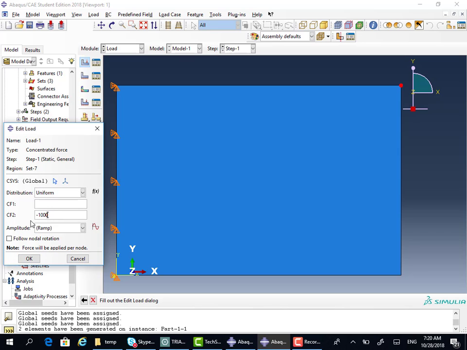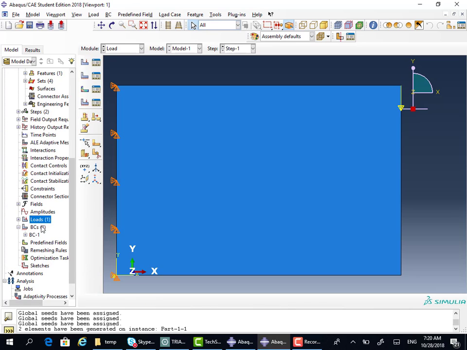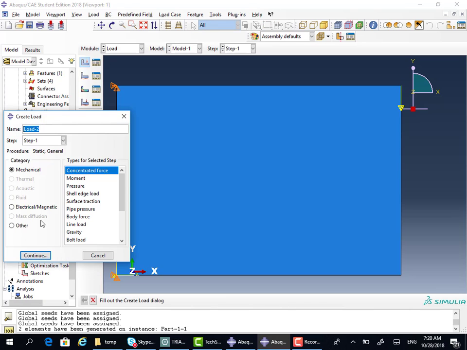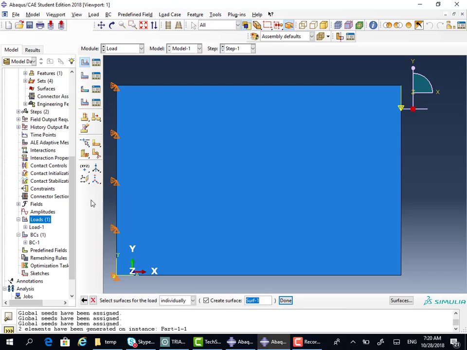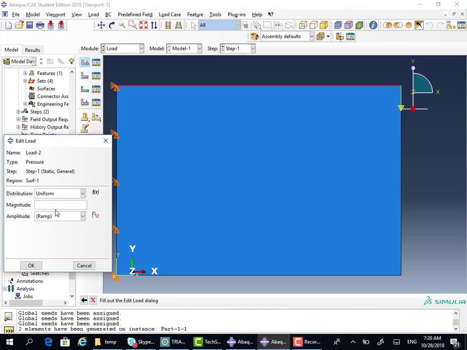And it's in the 2 direction. And then we had a pressure, so we had to apply another load, pressure. And that pressure is on this top edge. And the default in this Abaqus, at least in the student version, is that positive is going into the surface. So that's why I say 300. So it's not related to the direction, but to whether it's into the surface or out of the surface.